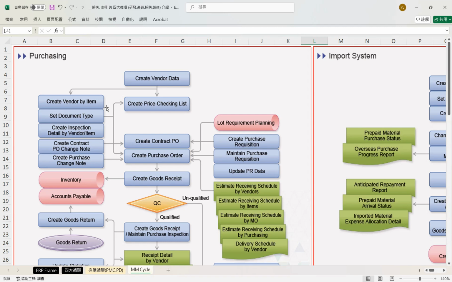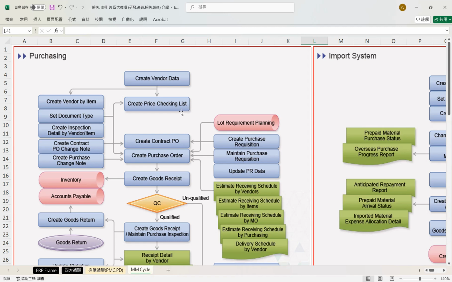At the same time, for these raw materials, we use the Create Price Checking List program to create a price approval form for sign-off. Finally, the materials that can be produced by this supplier will have an approved price for future ordering.